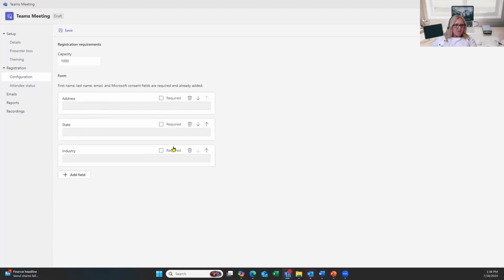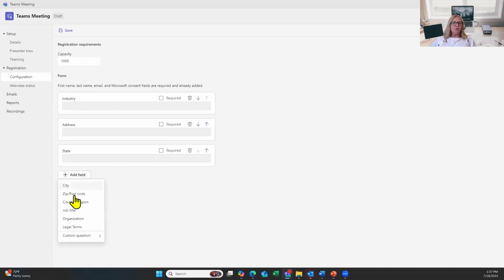And they've changed this, by the way. This is just updated a couple of weeks ago. We even can move our fields up and down. So if I want the industry to be higher up on the questions, I can do the up arrow to move it up. So we now get the capability of rearranging the fields. We couldn't do that before. I would add fields into the registration form. They wouldn't be in the order I wanted it. I had to start over again. So it's great that we now can rearrange those fields because we're going to need to do that.